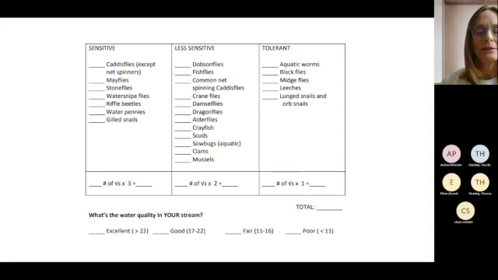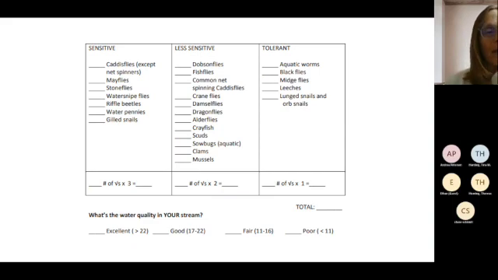We can get an idea of water quality by scoring, by counting up what kinds of macroinvertebrates we found. So this is kind of a simplified table. There's a table similar to this in the Streamkeepers Field Guide. This one is a little bit simplified, and we wouldn't use anything much more complicated than this. So let's say you went out and you collected macroinvertebrates from your stream, and you brought them back to the lab, and now you've identified them, and now you want to see what are these macroinvertebrates telling me about my stream.